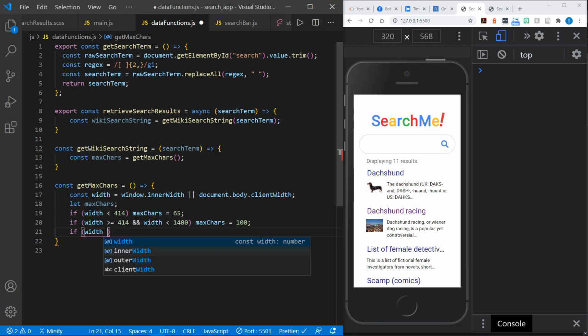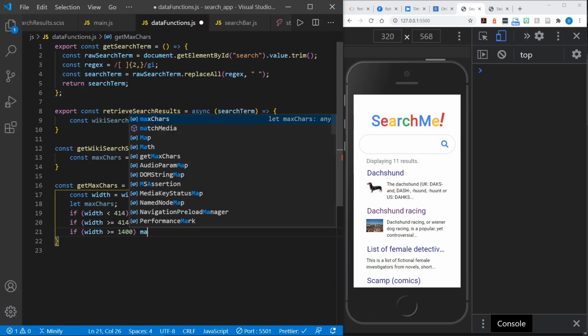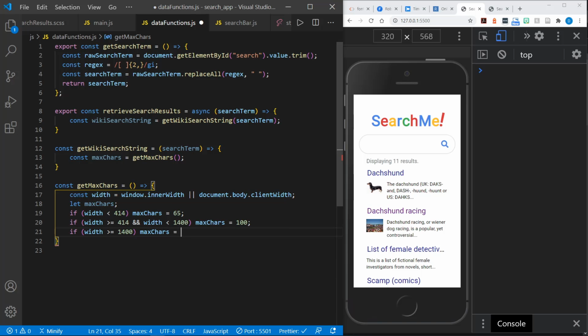If the width is greater than or equal to 1400, then maxChars is equal to 130 characters. And then we just return maxChars.